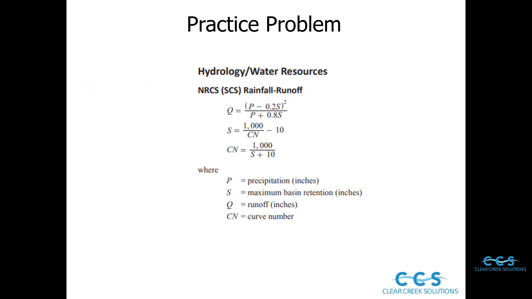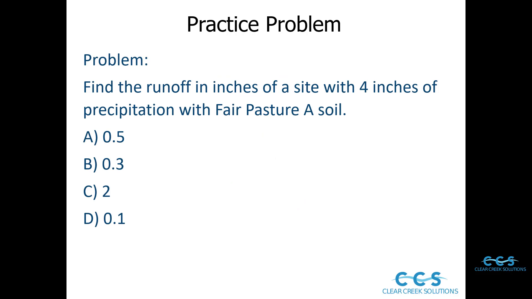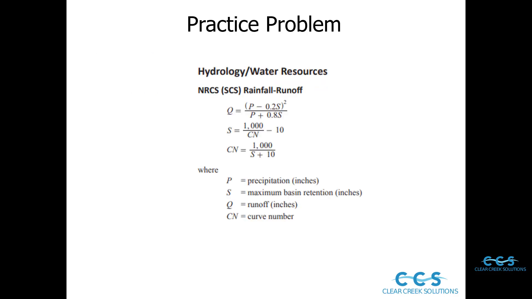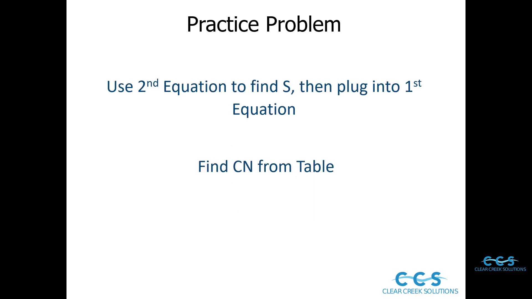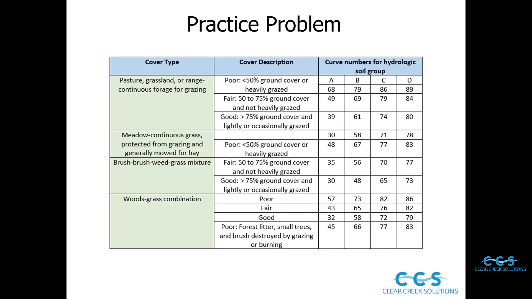Here's the snippet from the FE reference manual for the hydrology and water resources section for the NRCS rainfall runoff method. We're trying to find runoff in inches, which is Q. Q equals P minus 0.2S, that whole term squared, over P plus 0.8S. But we don't have S — the maximum basin retention in inches. To find S, we need the curve number, which we get from a table. This is pretty common on the FE exam — they may give you a small table to look up values.